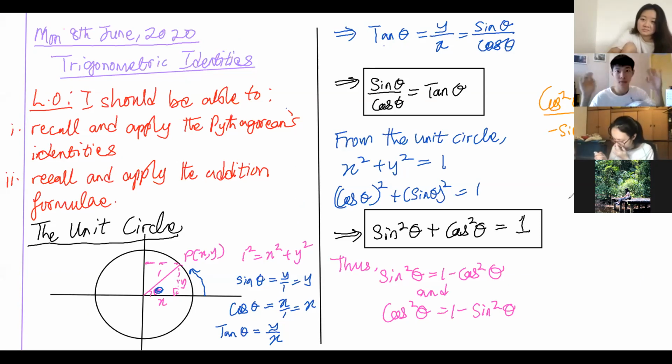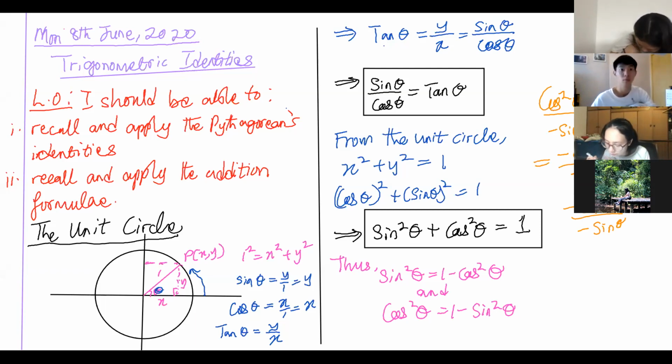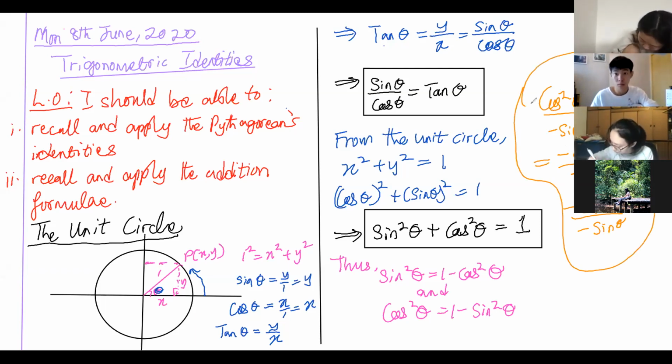So you wrote from here, you wrote negative sine square divided by negative sine, right? Next time, try to write minus, okay? If I bring out a minus from here, it's going to interchange. Because when I multiply back, it will change the, do you get my point? Then we can see clearly that, oh, this becomes this and minus remains. Don't just jump from here to here. Okay, take note of that, please. So, good job.